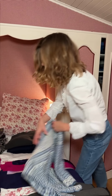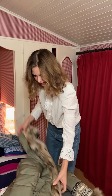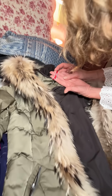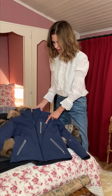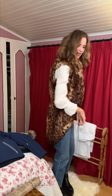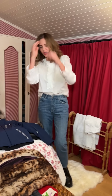I keep things here. I keep sunglasses. I love this coat. I wear it every day here. I've worn it for years. I've had it since just when I was born. It's from Otier. And this is from Rejus, the fantastic Nordic skier, which begins with a K. And he does more technical ski wear, and I got some of that in the attic. And this is some faux fur thing, in fact, that I can wear tonight too. Don't know what I'm going to wear tonight. But I just had that with me. So that's it. There's more in the attic, but it would just be another whole closet confessions.